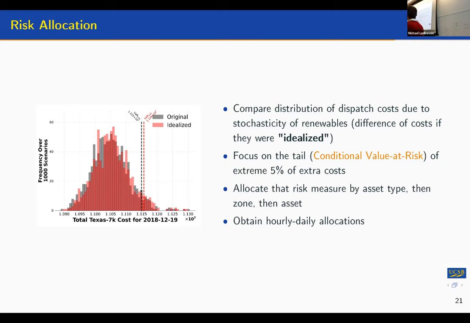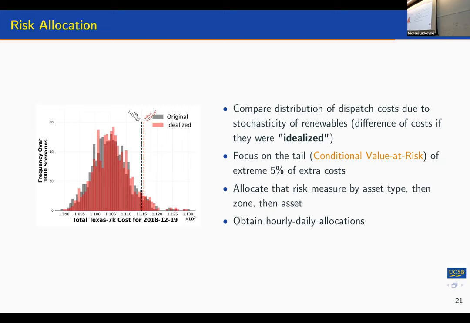This is maybe good news, but if you look at the tail, which is what you actually care about, the worst case, the most expensive cases, the red tail is thinner here than the gray. So this should be gray. What's going on? Maybe I picked a funny day where things are the other way around, and I wasn't looking at it closely. I have multiple days. It looks like this day is a single flip. So the red has a longer tail than the black.